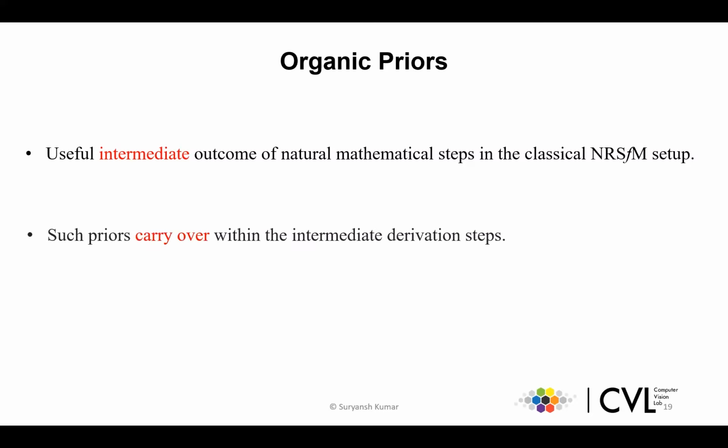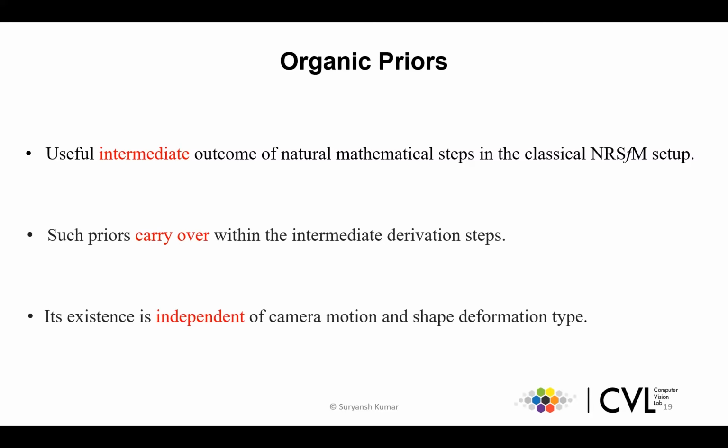And what we found is that because it's a derivation, it carries over different steps of mathematics. Its existence was found to be independent of camera motion and 3D deformation. So that's why we call it organic prior. It will be more apparent as I go through the presentation, through the work.